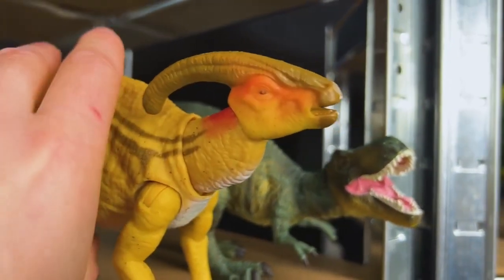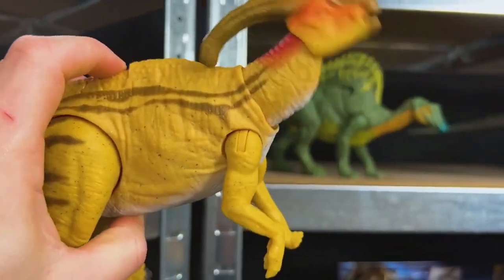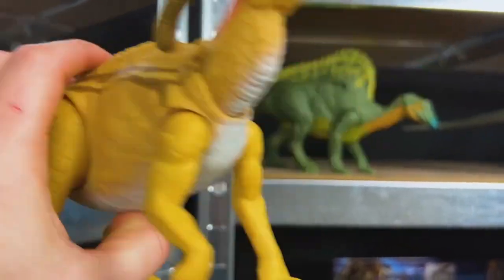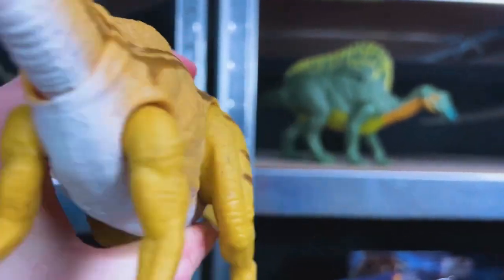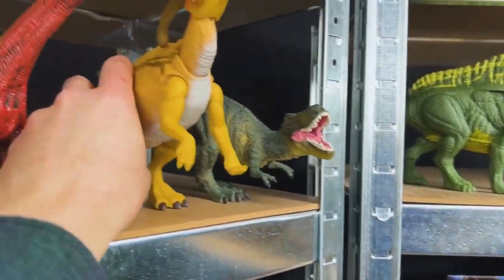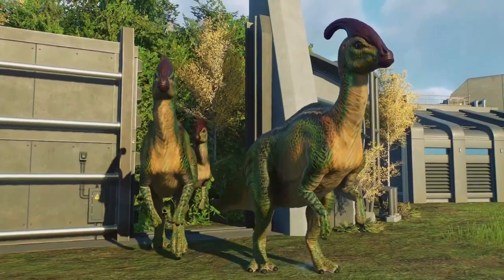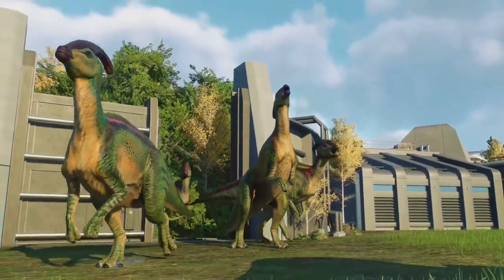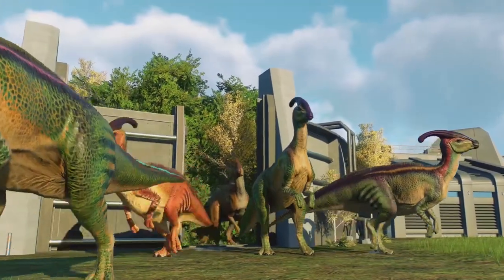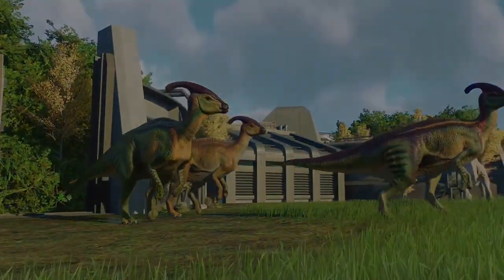This one is yellow as well and I think it has an action button — yep, right up at the top, moves its neck. And then I think it has a second one for its tail too. Super cool. I'm not quite sure of the name — Theoranosaurus? I don't know.